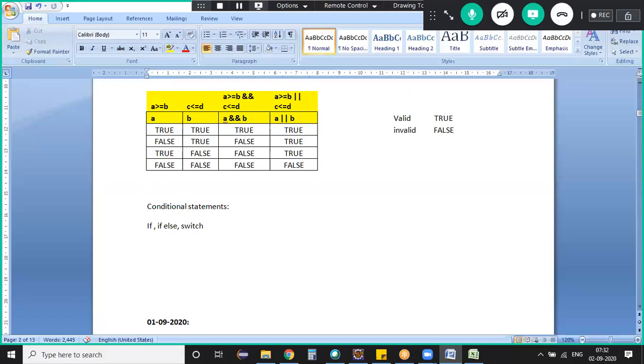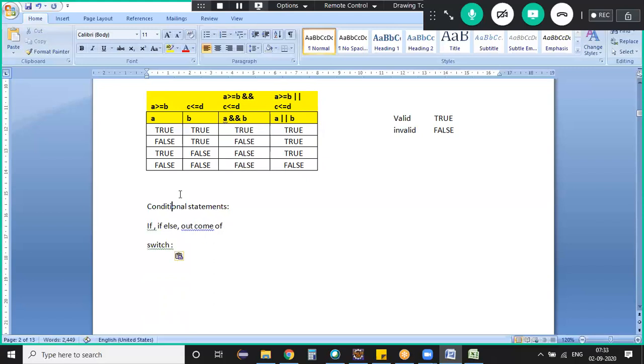Conditional logic like whether the login is displayed or not. If the inbox page is displayed, what exactly is the condition I want to do? If the login is not successful, what exactly is the logic I want to use? All these things we are going to specify within these conditional statements itself.